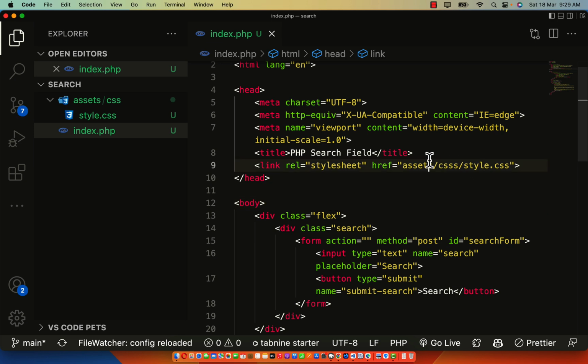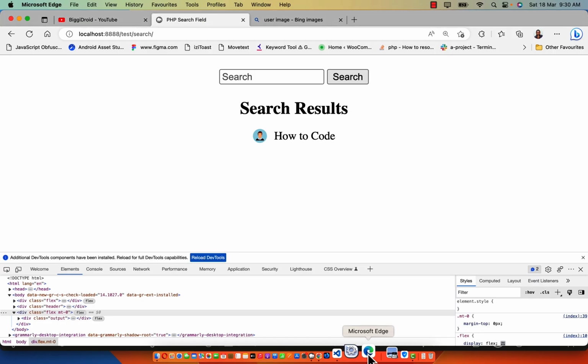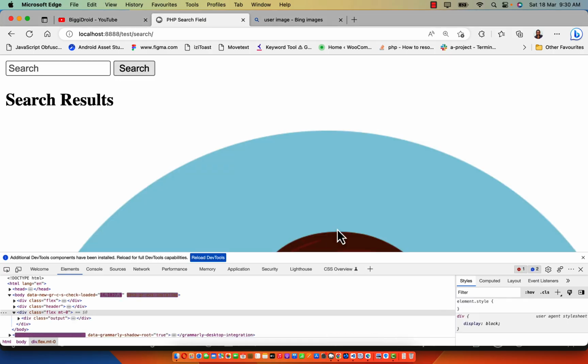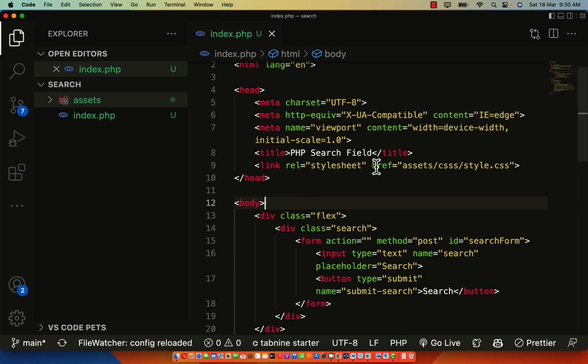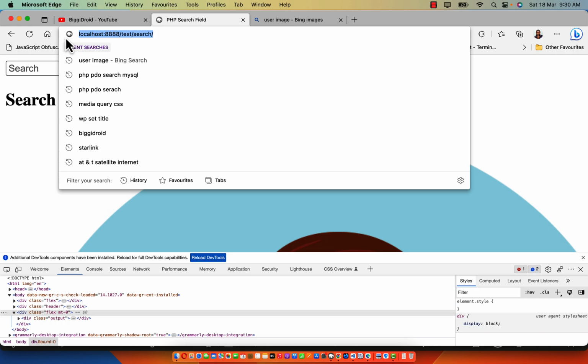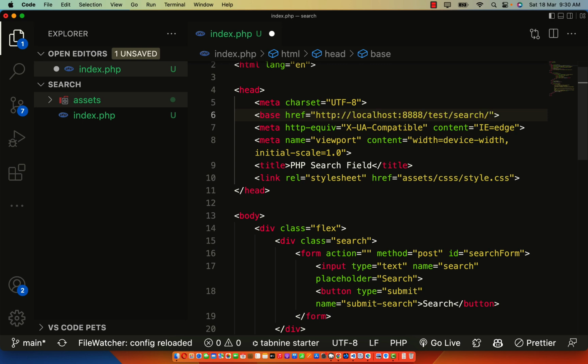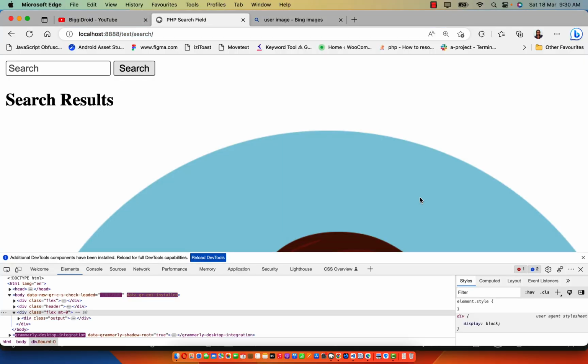And here now we have the file, we have the style connected to our HTML. So if I refresh my browser now, it should be applied. Oh, it's not applied. So what is wrong? What is wrong here is because our path is not seeing search form. So let me copy my main path and pass in base tag. The base tag needs to be passed because this is a subfolder. Because it's a subfolder, it's not going to work if I don't pass the base tag, so that this subfolder is going to locate my assets. So click on save, refresh.